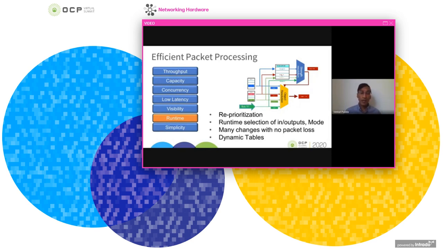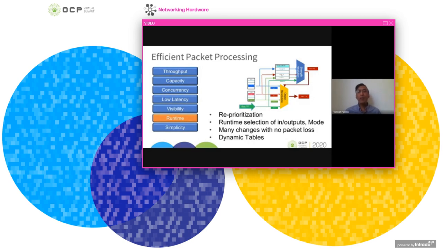While we are at it, right? At runtime, imagine fixed functionality. While we talk about fully programmable, there are times where you want, let's say you have a checksum. You're better off hard coding the whole thing and creating that. Yeah, you keep a flexible checksum also, but hard code that. But is there anything else around it? At runtime, can I change the inputs? At runtime, can I change the outputs? Does it support multiple modes? All these things are runtime functionality.